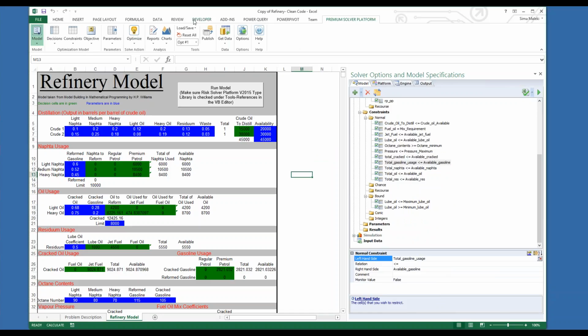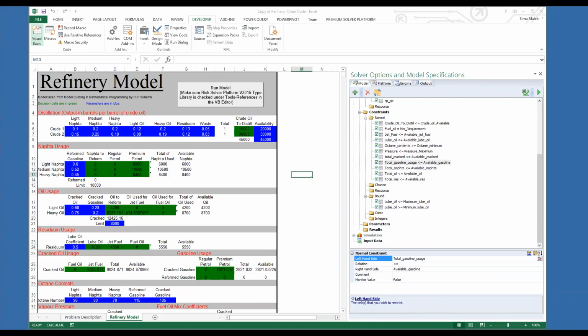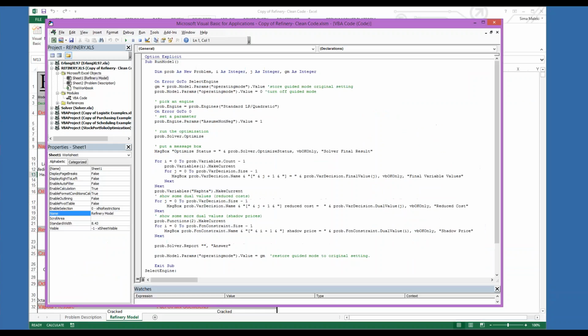So let's click on Developer, Visual Basic. Here's the code. First thing is with dim problem as new problem, we create an instance of the problem. I'm going to skip details about setting the guided mode. Here we are picking an engine with prop.engine and then set its parameter here.